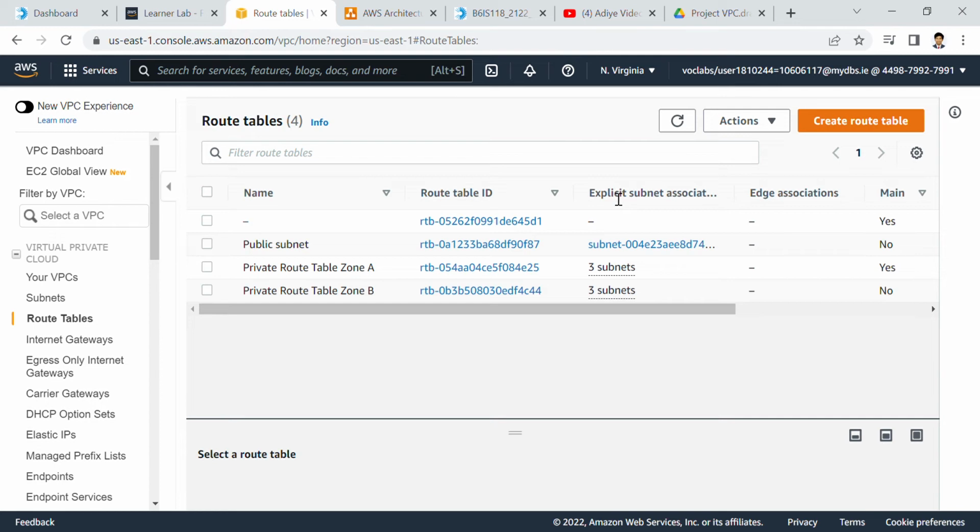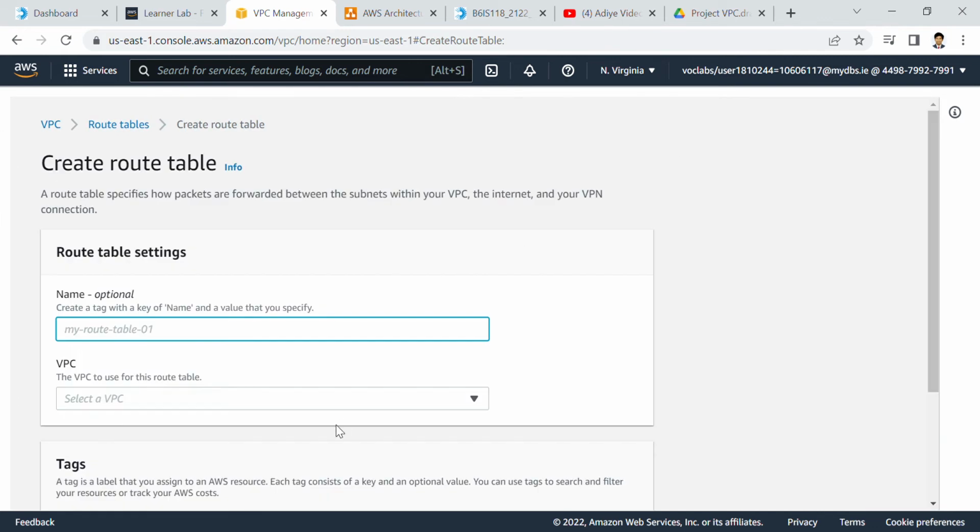Once you are done with route tables, now go to security group. If you want to create a route table, click on the create route table option and give it a name as per your design architecture.